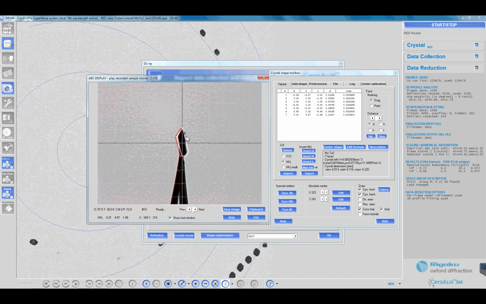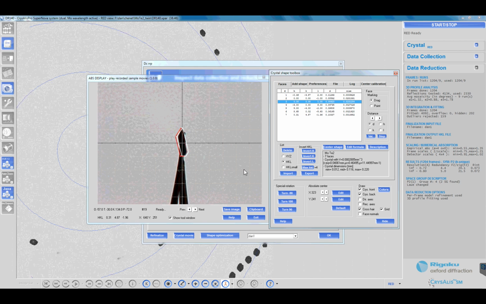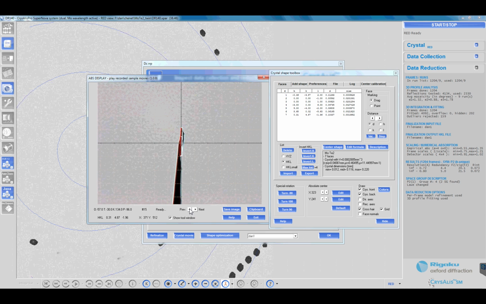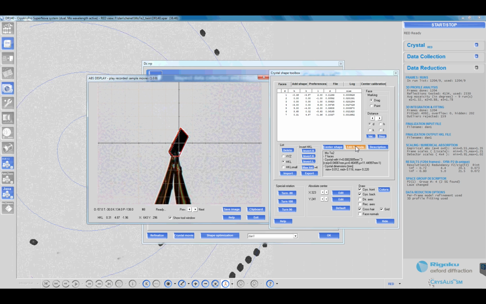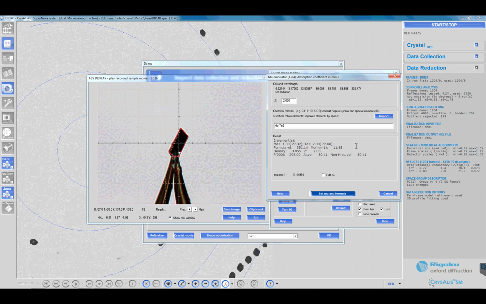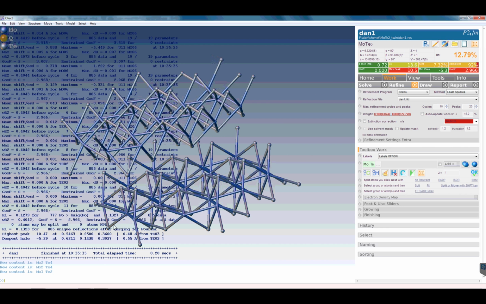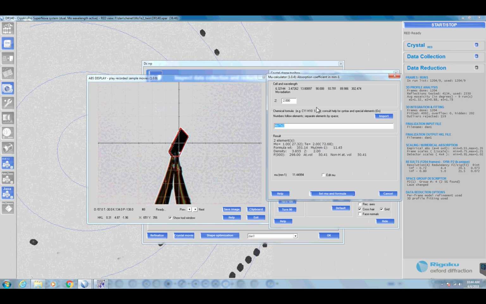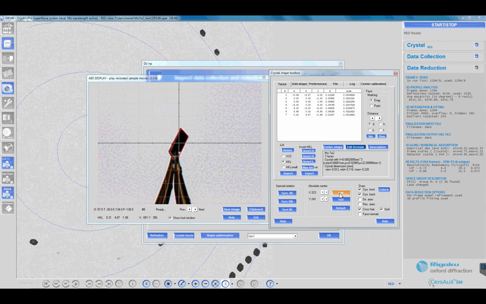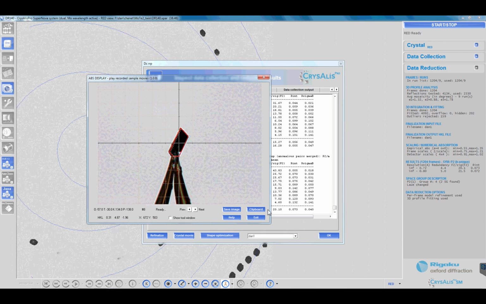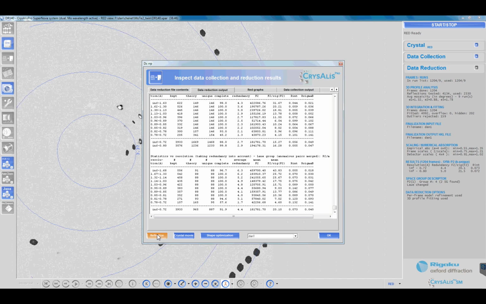If it was bigger, then we could try to match it to the image, but when the crystal is so tiny, that's hard to do. So I'm just trying to get the thickness about right. Okay, we have the shape now, so I'm going to go to Edit Formula. The formula is MoT2, like we checked before, and Z is going to be 4. Okay. I'm going to set mu in formula. Everything is done here, so I'm going to hide and exit, and I'm going to click on the Refinalize button.